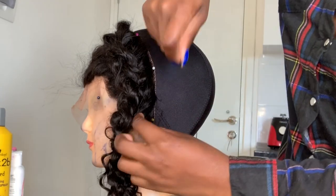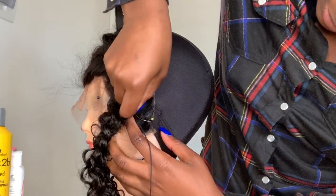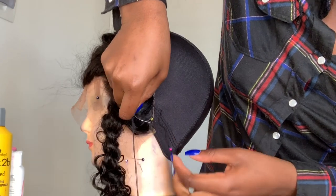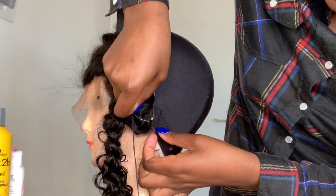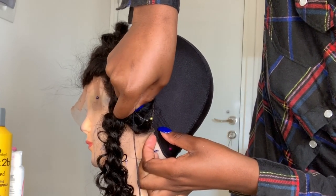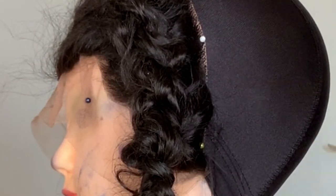So now the first thing I'm going to do is put the needle in the frontal and in the wig cap. And in this first part, you're not going to sew the elastic band, you're just going to sew the material on the elastic band to help your frontal have that nice stretch.